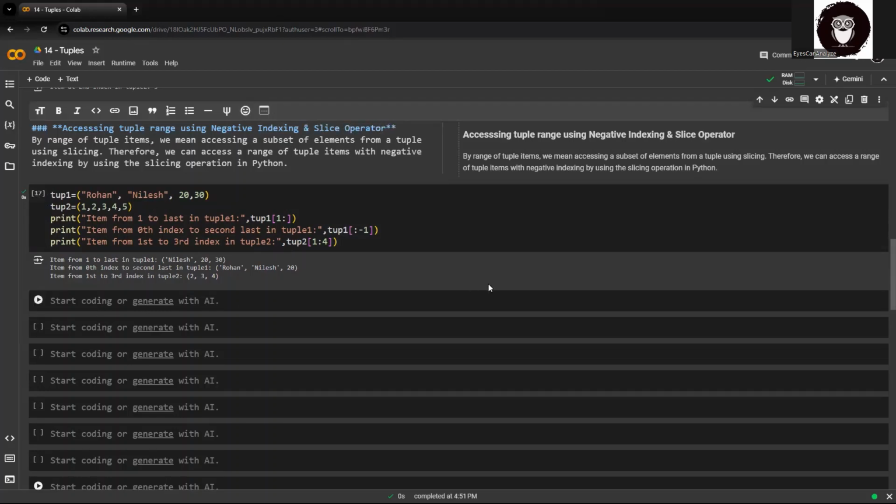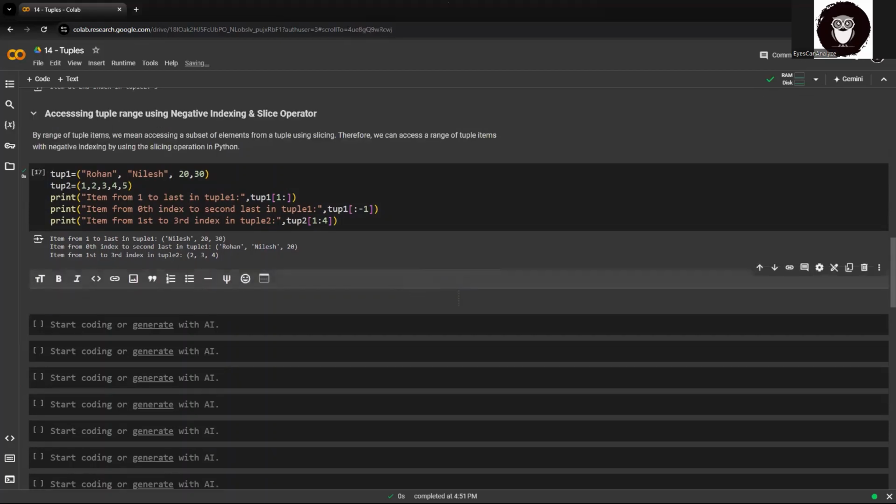What you need to remember is that the slice operator in Python is used to fetch one or more items from a tuple. So as we did for negative indexing, we sliced it with a range. The colon is the range.